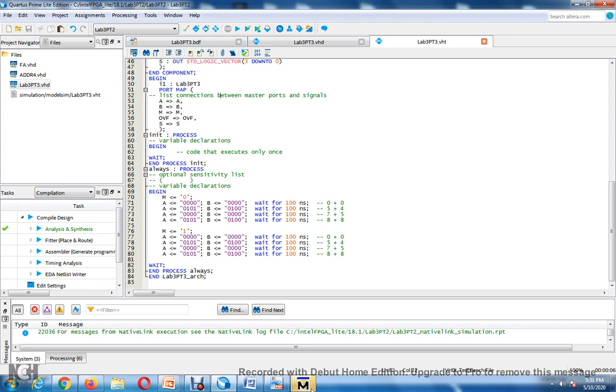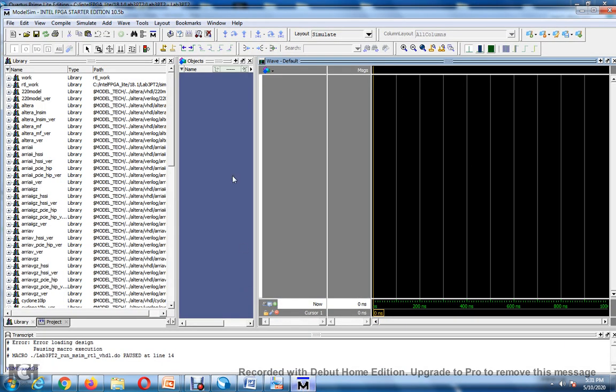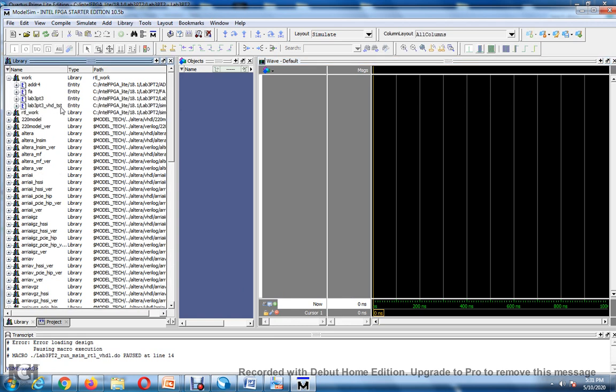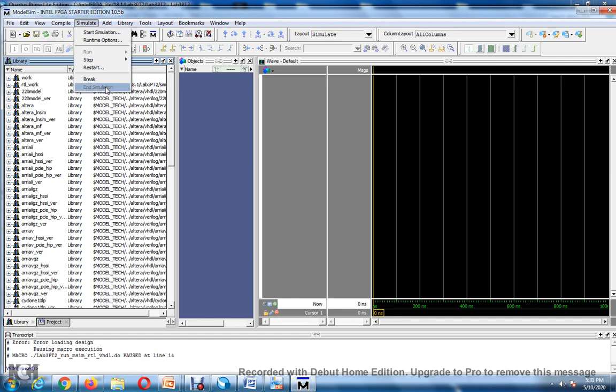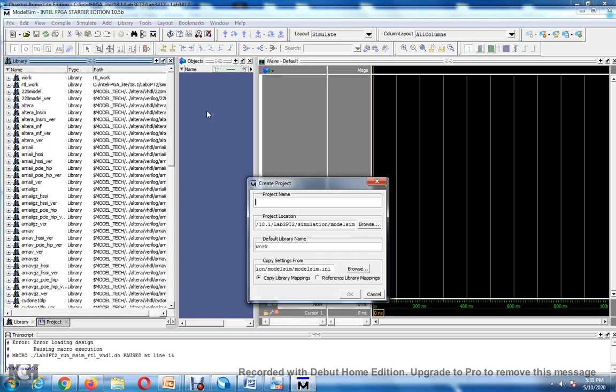Okay, it's going to come up. Yeah, there it is. The M logo at the bottom. Click that. Okay, here's something interesting. Look under work. Is there a test bench there? Yeah, you know why? Because you did simulation settings to set it up. Okay, so is there a simulation running? No? So it's good. So we can do File, New, Project.